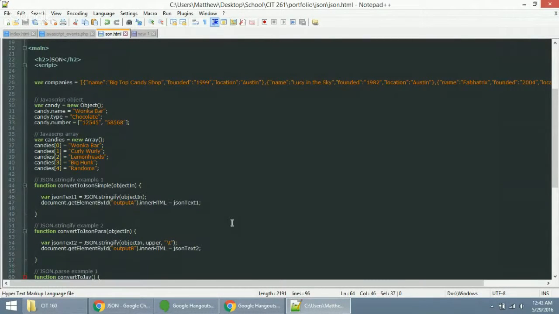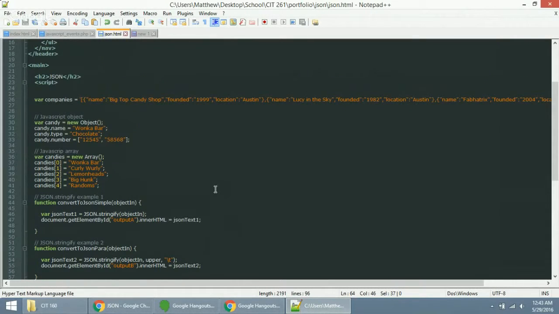I'm going to talk about JSON. JSON stands for JavaScript Object Notation, and it's basically just a way to easily store information in a format that's easy to transport and use in a different way. It's usually used with other things. You use it a lot with Ajax and with local storage, but I'm going to try to isolate it so we can get a better grasp of it just by itself.